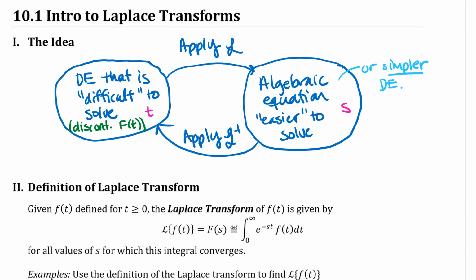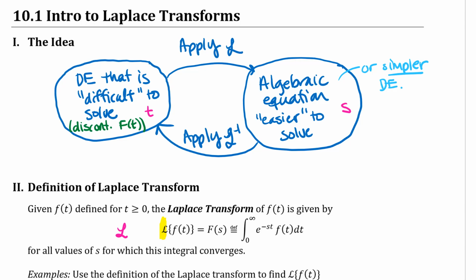So we have some f of t function, little f of t, defined for t greater than or equal to 0. The Laplace transform of little f of t is given by, and when you see it typed, you'll see some sort of script L. Depending on the font that's used, it might look like an L that's typed, when I handwrite it, or sometimes in other fonts and texts you might see it written more like a cursive L with a little loop at the top, but that script L indicates the Laplace transform of something. Other common notation that you should note there is these brackets.